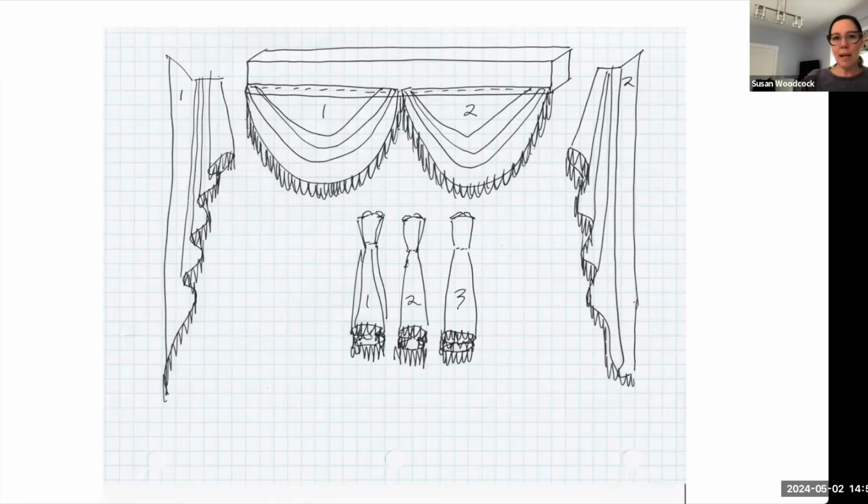There's a cornice box. The first thing I would put on the cornice box are the swags. And then I would put the tails, and then I would upholster the box. And then the last thing to go on would be the horns, and they'd be individual pieces. That makes sense to me.